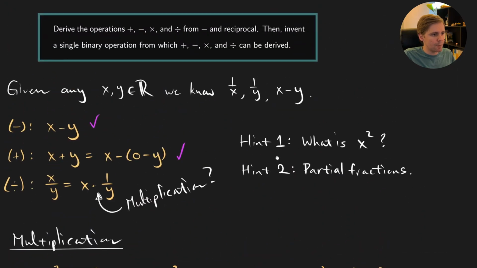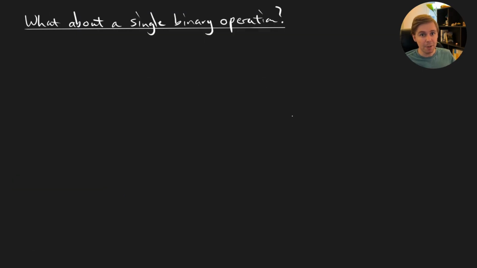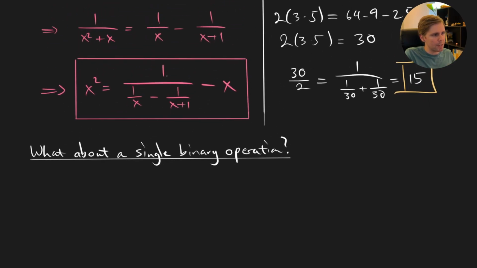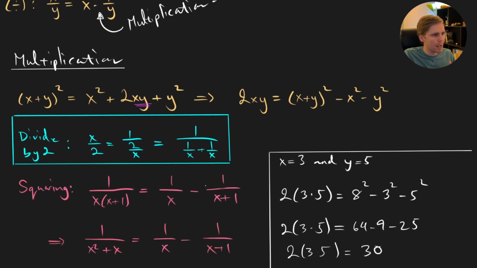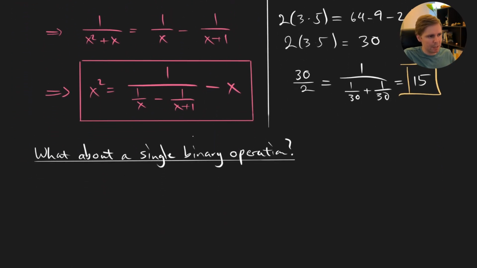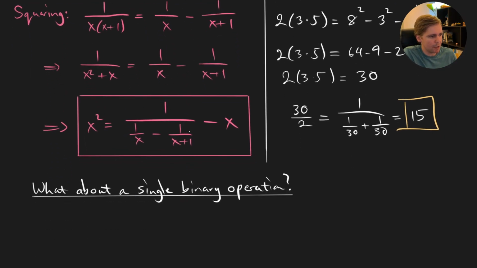Now on to the second part, which is going to give us this binary operation I was talking about in the beginning, which I'm calling star. So we want to invent now a single binary operation that we can get all of our operations from. Building off the work that we've already done, we know if we can find a single operation that will give us subtraction and reciprocal, then we'll be done. Looking back at the previous work, I notice a lot of things that are like 1 divided by something plus something, or 1 divided by something minus something. Now, I want to be able to get subtraction from this, so I don't think 1 divided by something plus something will work, but maybe something that looks like this.